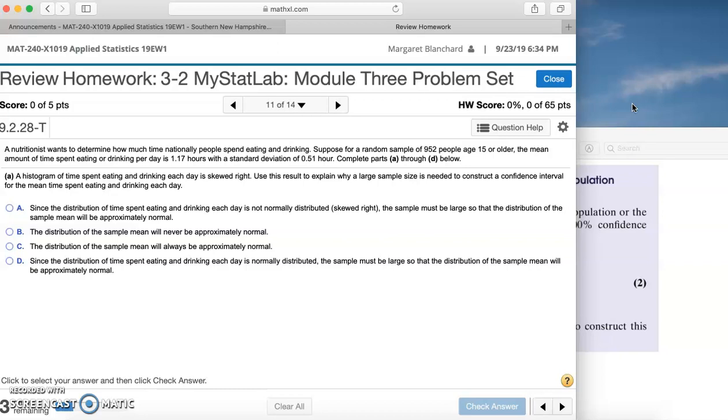Just before we dive in, let's take a quick look. So we are given a random sample. That means we have some larger population and we're taking a smaller random sample of 952. We're going to use that smaller sample to help estimate the population mean. In order to estimate that population mean, we're going to give some interval that we're pretty confident that population mean is within. That's our confidence interval.